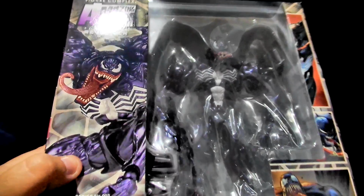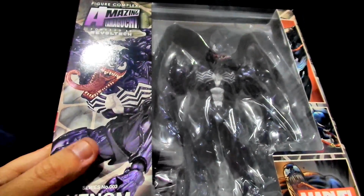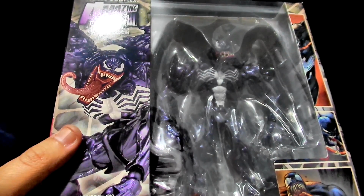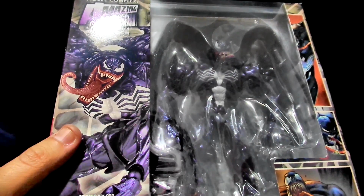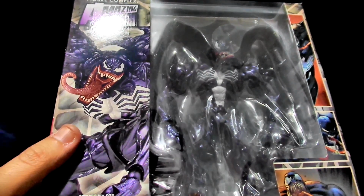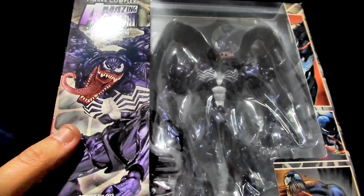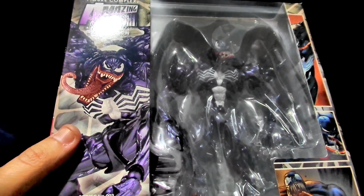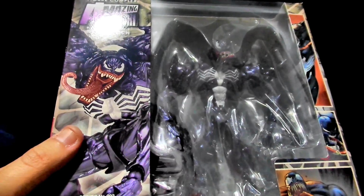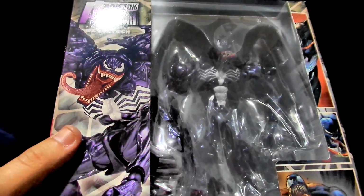But with Venom, I'm not worried, because Venom, of course, the Blob, possessing Eddie Brock, or Flash Thompson, whomever it is, there's like other guys, I don't know, I'm not super into the comics, does not necessarily have to be held in by the human anatomy. So as such, I'm not too worried about how he's gonna look. In fact, I'm actually really excited.